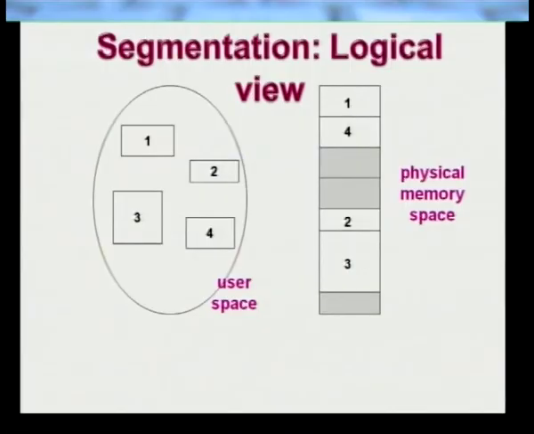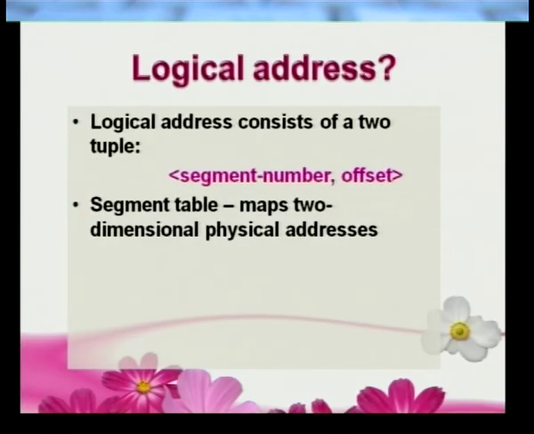The logical view of segmentation would go like this. This is the physical memory which is available, and the order of arrangement inside the physical memory goes this way. Segment 1 is stored in the first location, and next 4, followed by a vacant place, then 2, followed by 3. However, the user view is to combine all these components together to execute a particular program. Therefore, segmentation supports the user view of the operating system.